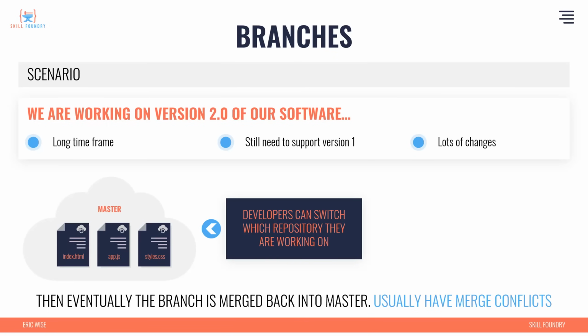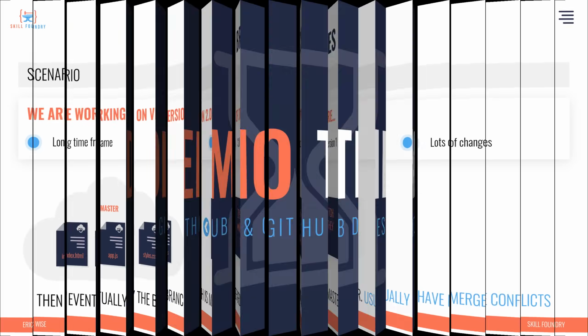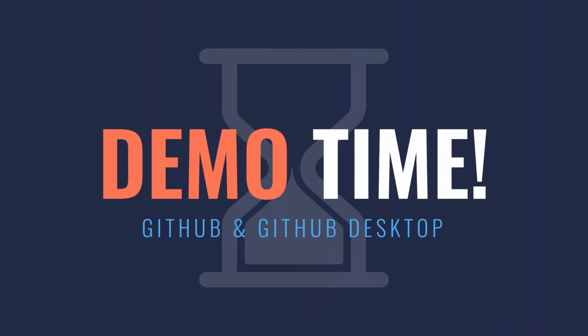And this is why you need to learn about merge conflicts, because when you do this, you're usually going to have merge conflicts. But branching is really good for a longer style project where you have changes that you want to be able to stage and work with, but you don't want to push them live yet. Usually this is new features, extended bug fixes, or new versions of the software. That's where you're going to run into branches. And with that, I think we're ready to jump into a demo.